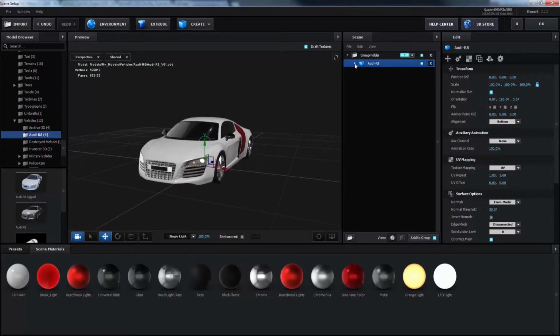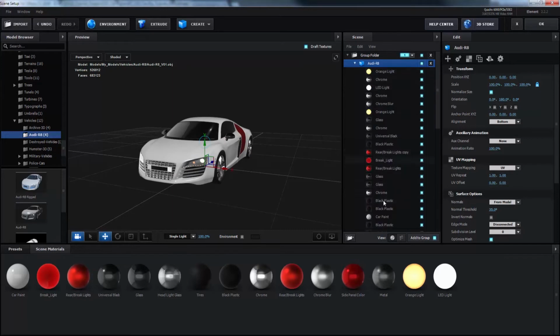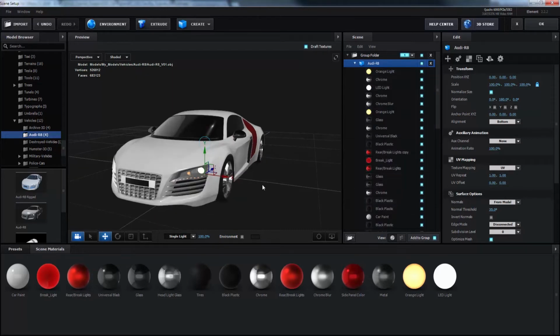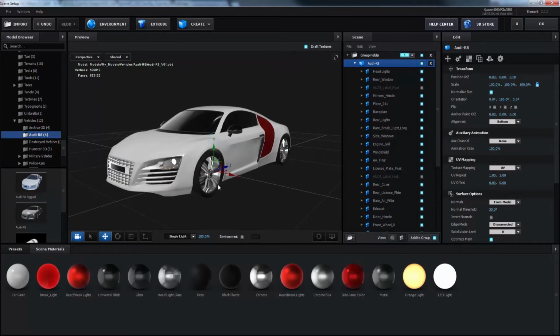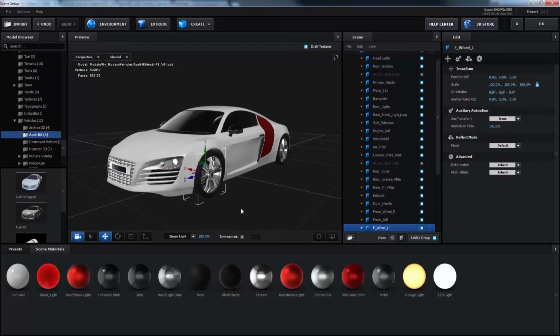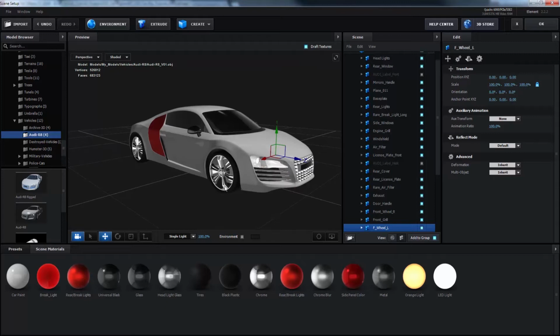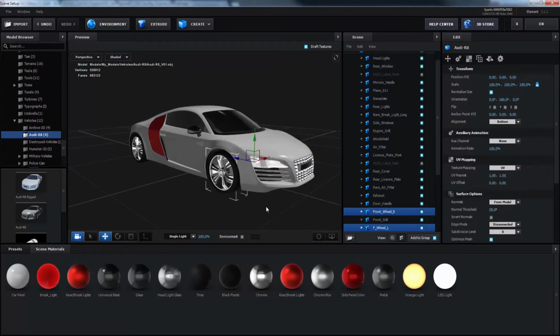Now here of course you can go and change the materials and everything you wish, but switch to mesh view and hold down Control and click on the first front wheel here, and then hold down Control and Shift and click the second one so we can select them both.